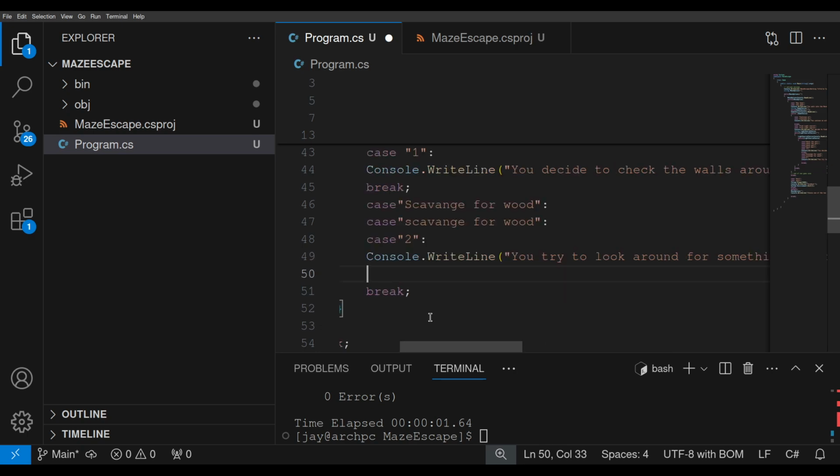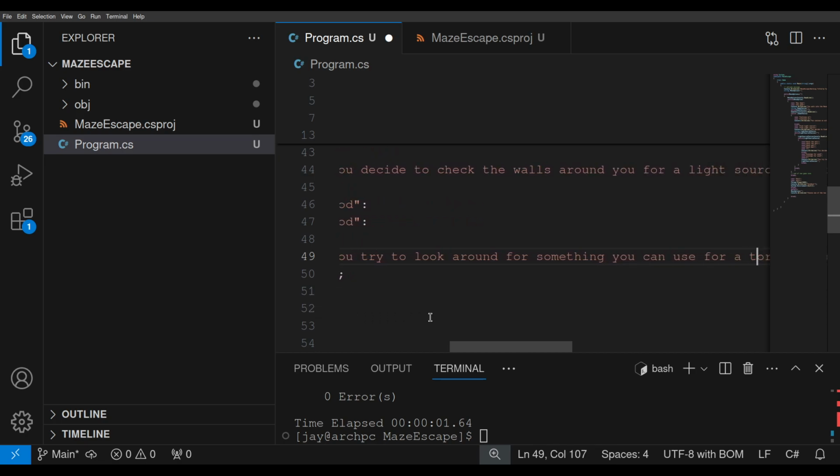I want to add more to this. And I'm gonna do a new line here.